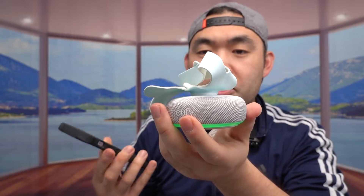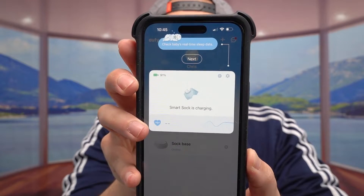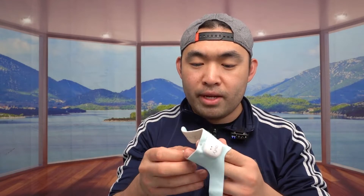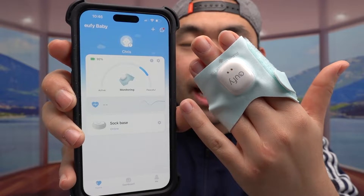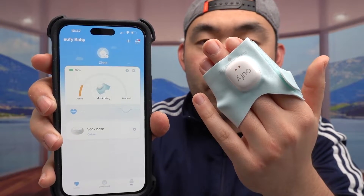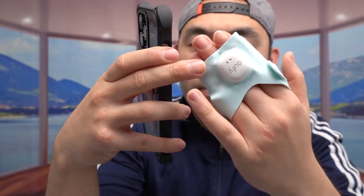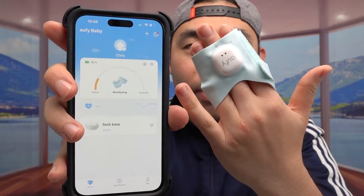So I'll show you guys how to use it once you've got it all set up. When you do purchase this product, you have the option to just buy the socks by themselves, or you can buy the actual camera with it. Let me show you on the app how it shows that it's charging. I'll take it out — it's not charging anymore. What I want to do right now is put it on my finger and see what happens, just for a quick little test. I'll strap it onto my three fingers. Once you strap it on, it shows on the app whether it's peaceful or active. If I try to move my hand around, you can see how when I move my hand it shows that it's active. So that's actually pretty cool — it keeps track of your kid to see whether they're active or peaceful. When I stop, it goes back to peaceful.